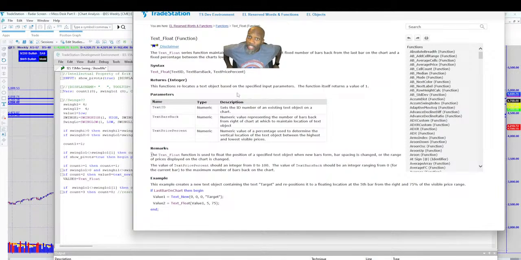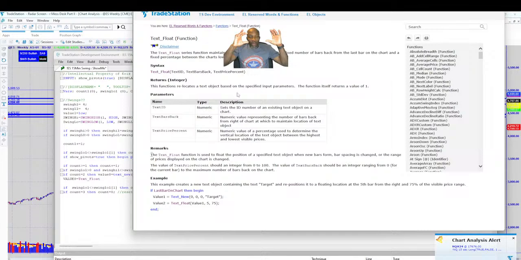Maintains the location of a text object at a fixed number of bars back from the last bar on the chart. Ooh, okay. Fixed percentage between the chart's lowest. Okay, so that will allow whatever you want to be on the screen. It'll just let it stay on the screen. As the chart goes, that information will just stay on the screen, which I can see a use for it.